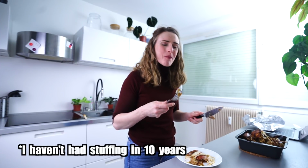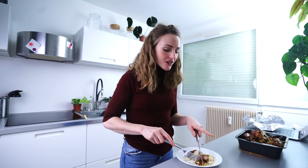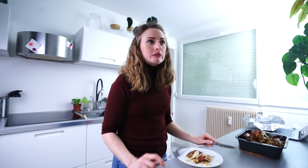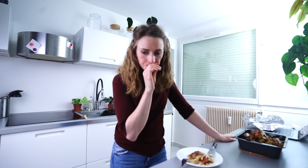Mmm. I mean, it tastes like stuffing. It tastes exactly as you would imagine bird stuffing to taste. It's really good stuffing. It would be perfect without the corn kernels. I'm gonna try the chicken itself. It's dry, I gotta say. It tastes like chicken. If you know what roasted chicken tastes like, that's what this tastes like.